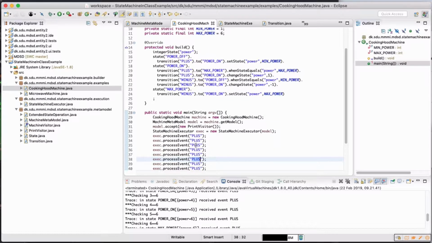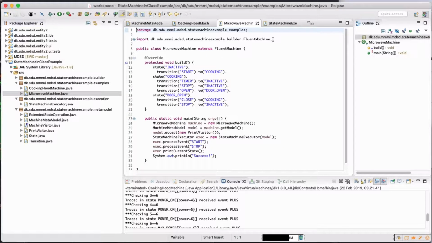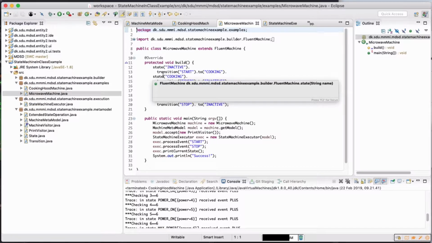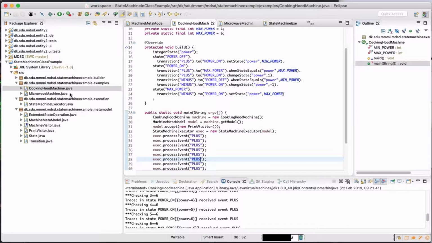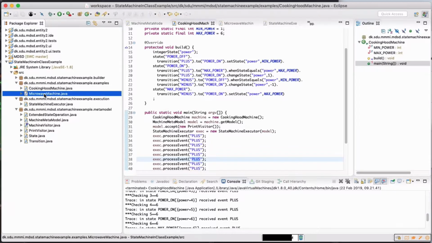or what to use it for in the cooking hood, but in the microwave, we could have an extended microwave example where we have a power level as well, or an effect.